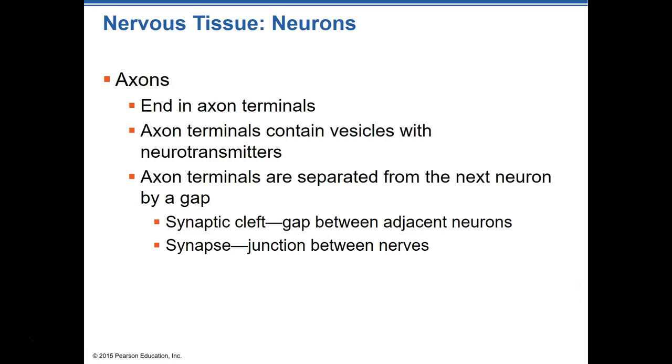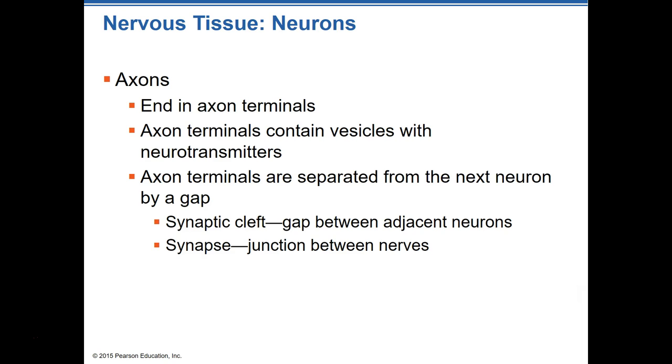There's several different neurotransmitters. I think there's somewhere in the line of 100 of them, and believe me, we're not going to talk about them all. We might talk about a couple of them, but we're not going to talk about all those different neurotransmitters that are out there, but there's several of them that the body utilizes.